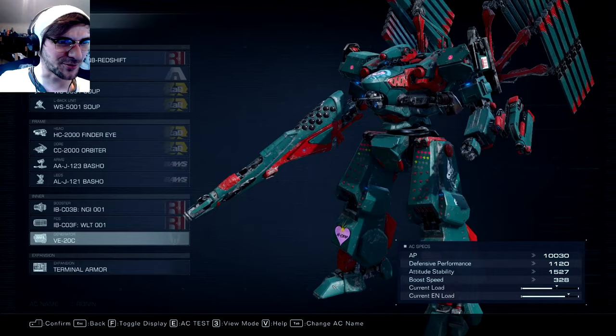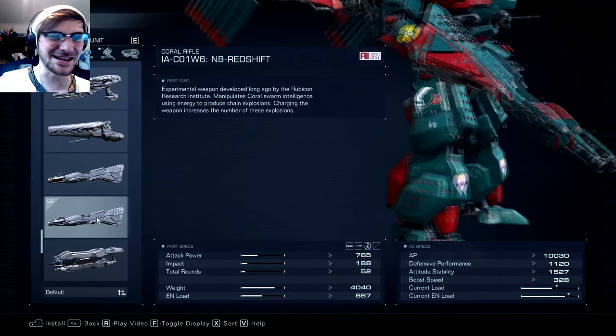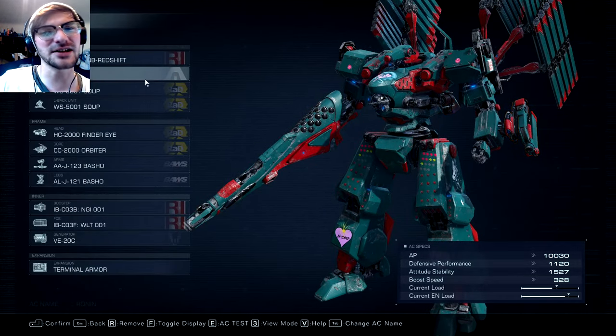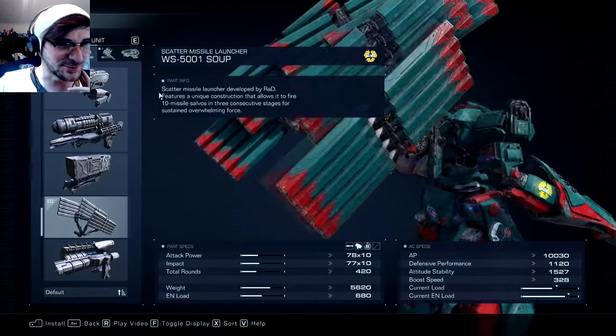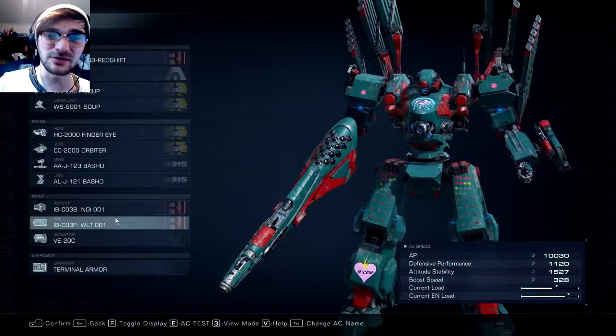So to take you through it, it's equipped with, and this is a bit much, an experimental coral rifle, which is like a plasma rifle, but more crazy. So it didn't initially have that, but I have attached it recently because it's nuts. It has a laser dagger, which might actually be the most powerful thing about it. And those strange-ass looking solar panels on its back are not solar panels, those are missile tubes. The WS-5001 Soup missile launcher, which is absurd. That thing shoots so many fucking missiles, especially when you have two of them.